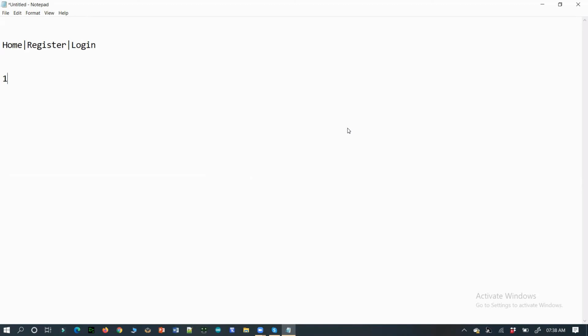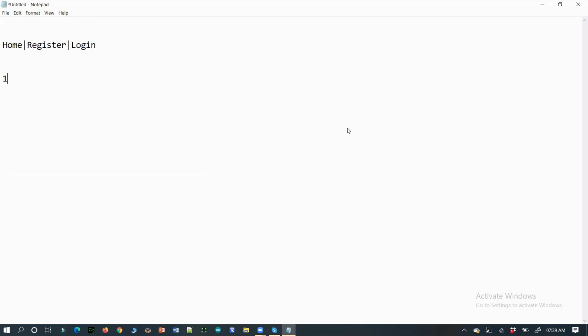CSS anyhow we can write externally, right? Externally in the sense we write a file and that file we can link it. Yes, external CSS. Yeah, that's the advantage. And all the concepts you have got, right? Yes, Rohit. I got it.